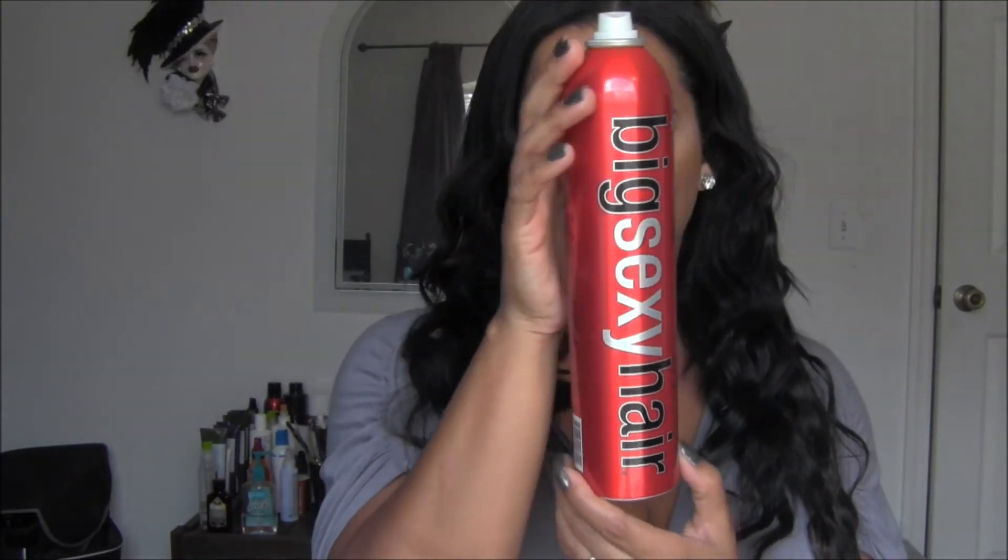At this point I have completed my waves. You don't really need to do much from here on — all you have to do is just smooth it out on top and put some spray on it. Using some Big Sexy hairspray, I'm going to spray about six inches away from the hair, just a little bit. You can either leave it like this or you can put an accessory. I'm going to go ahead and put an accessory on the side, just bringing this back here and applying it on the side.